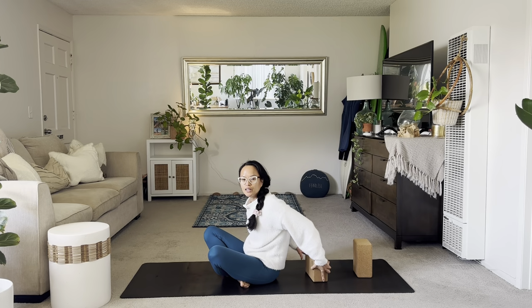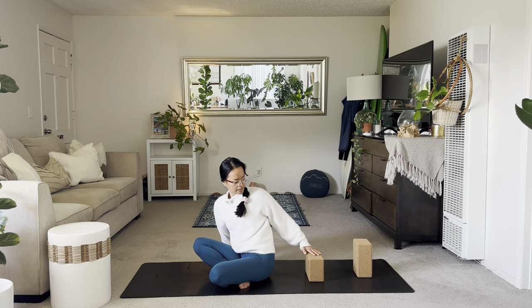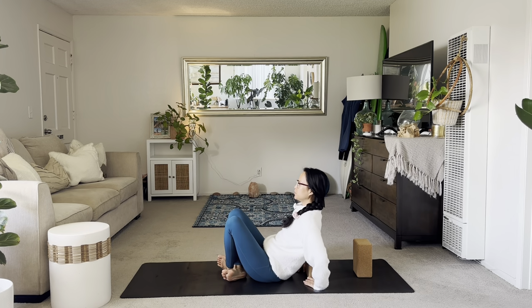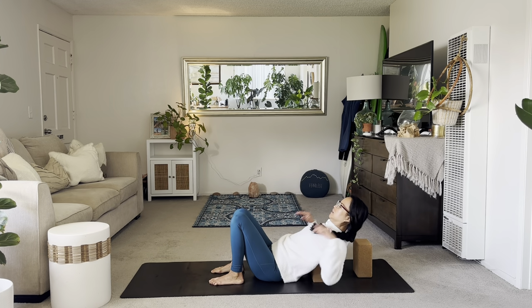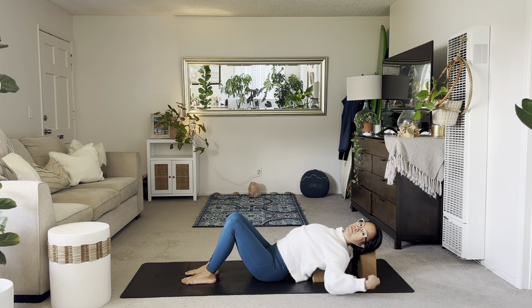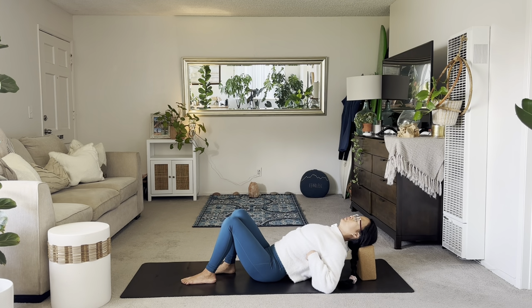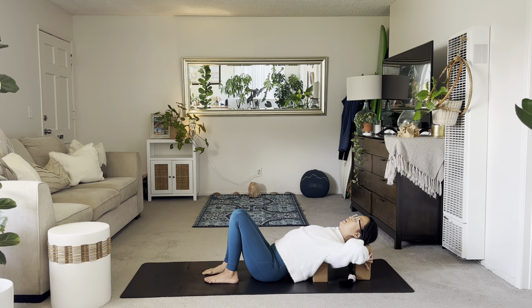If you only have one block, you're gonna do this lengthwise, and then you're putting the foam roller or anything you have. Or actually, you know what, you should do the foam roller on the bottom and then the block at the top. So depending on what equipment you have here, there we go. Make sure you're comfortable. Let the head rest onto the back block.